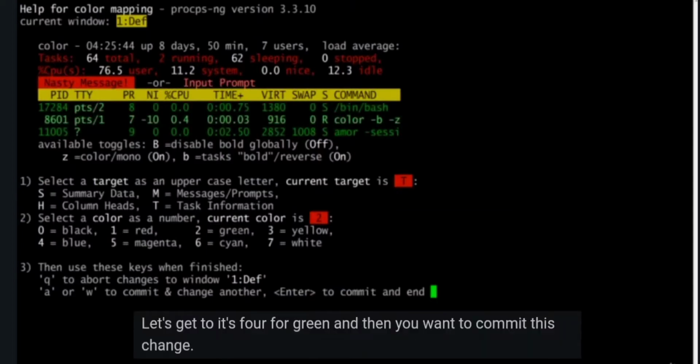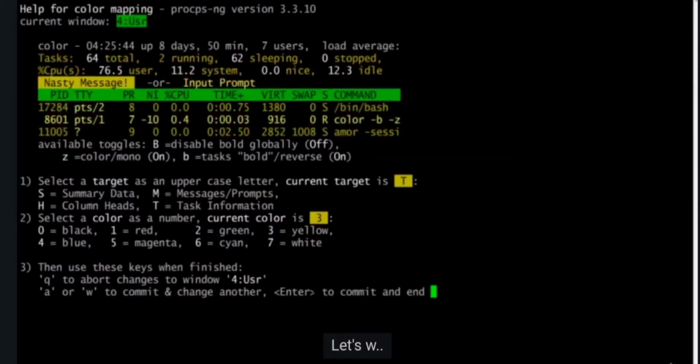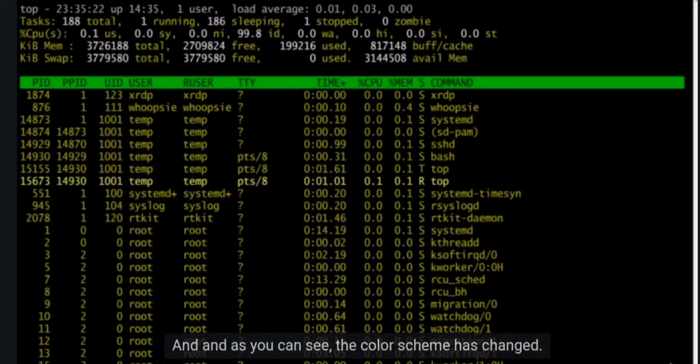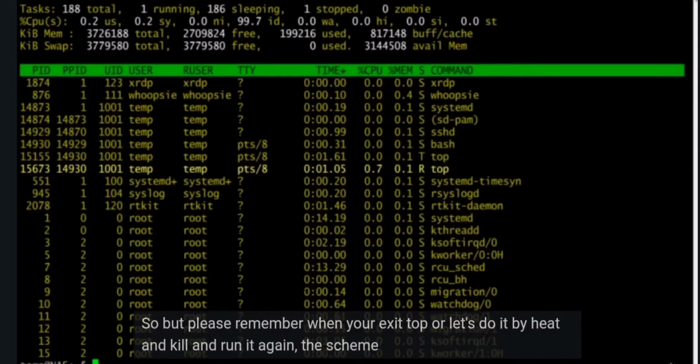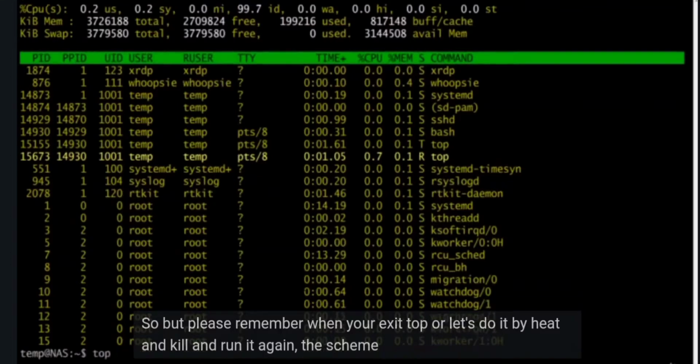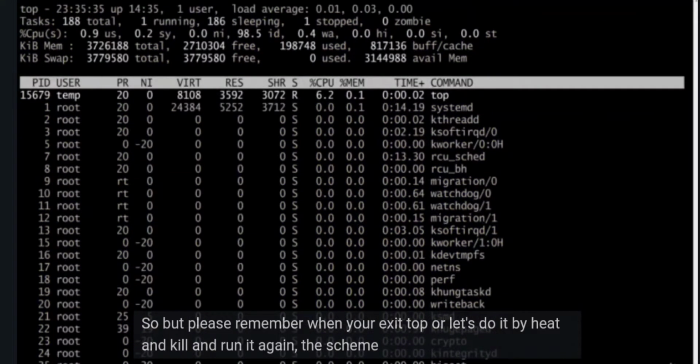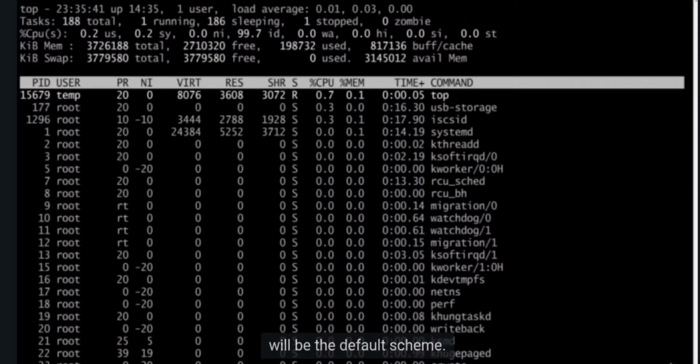Let's hit 2. It's for green, and then you want to commit this change. Let's hit w, and to commit and end we hit enter, and as you can see the color scheme is changed. But please remember, when you exit top, let's do it by hitting q, and run it again, the scheme will be the default scheme.